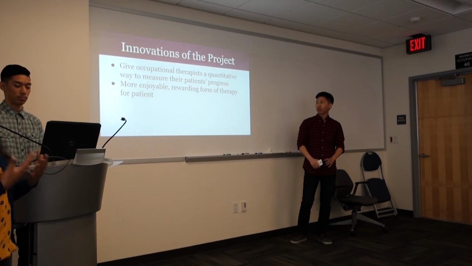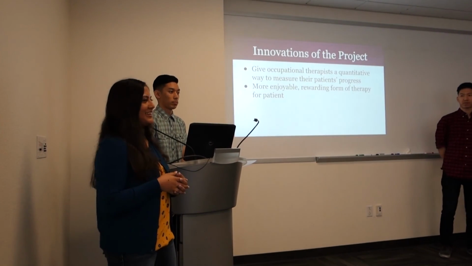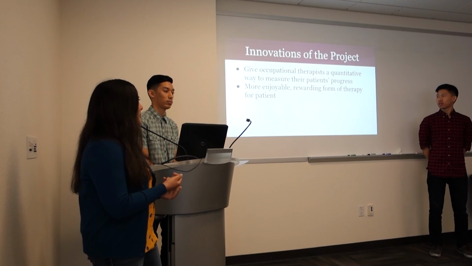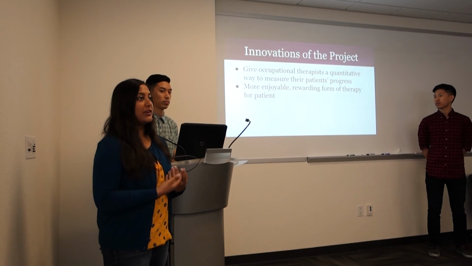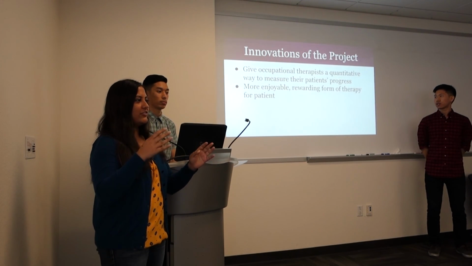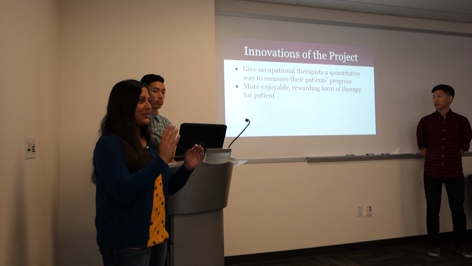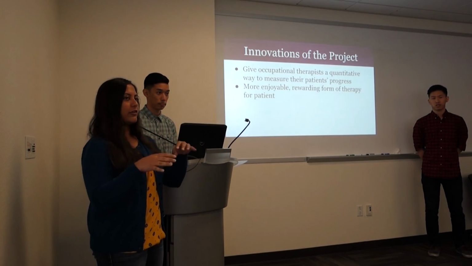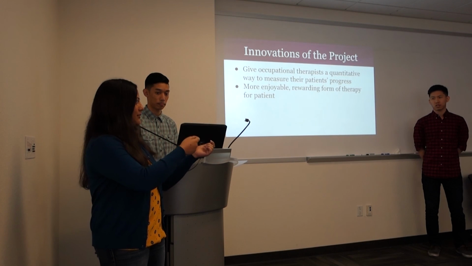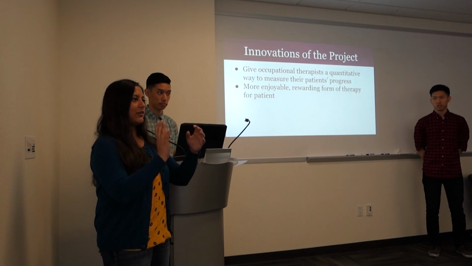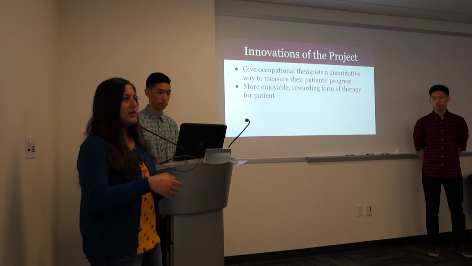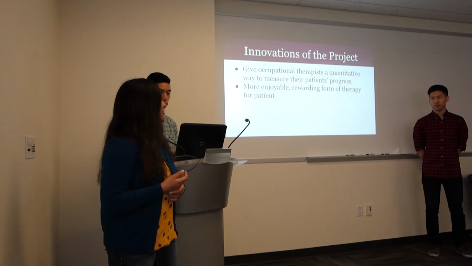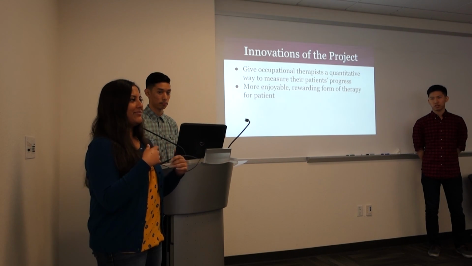So some really cool things about this project that make this a very useful and interesting project to us. It gives occupational therapists a quantitative way to measure their patient's progress. Rather than just kind of guessing how much they can push their patient, they have a way of measuring what their current range of motion is, and then after they play around with the app, they can maybe increase that range of motion even by a degree or two. But a degree or two each time is progress, no less. And it's a more enjoyable and rewarding form of therapy for the patient.